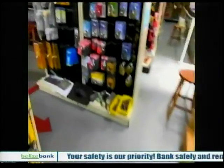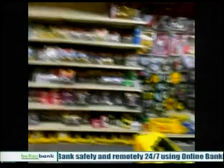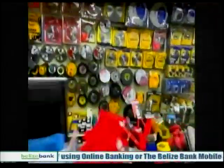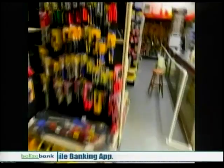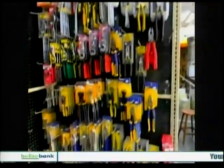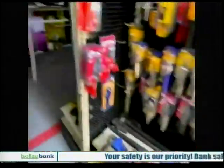And other than that, once you're in the store, there are so many things that you might just forget that you needed. Things like padlocks. We've got really nice door locks as well. Really great prices. And here are all the accessories for all those circular saws. Over here too, we have more tools. We have a really nice array of pliers, as you can see. And we also have varying price points, so depending on what you're looking for, you can save or you can go for something that is pretty much bulletproof.